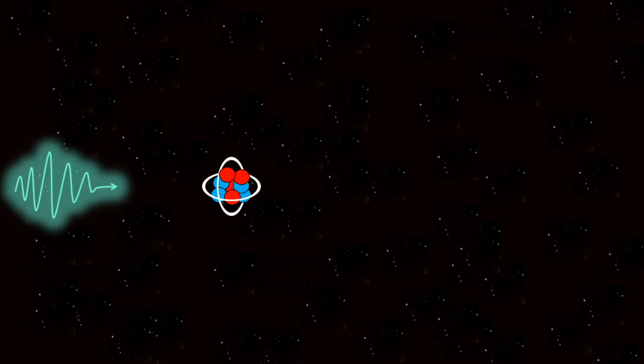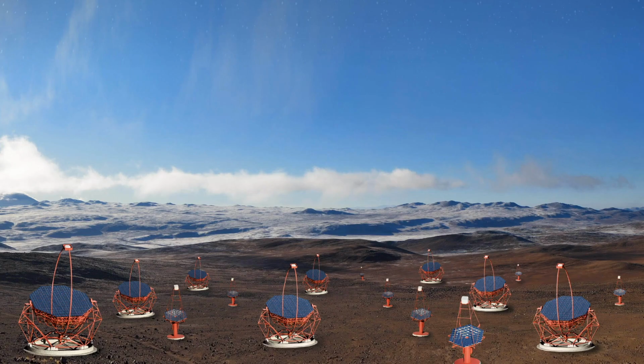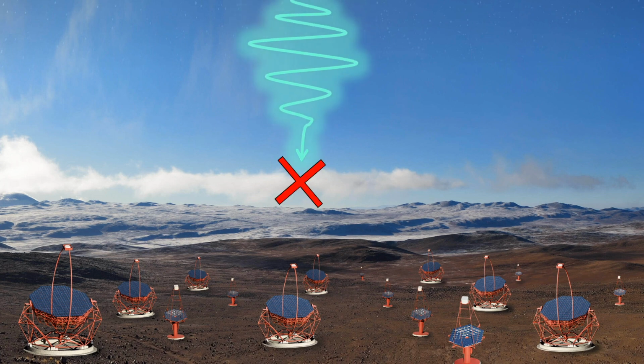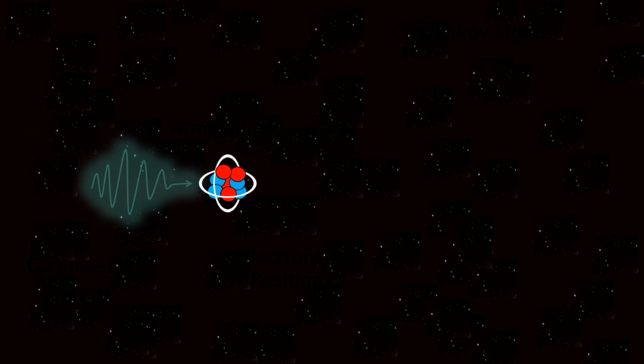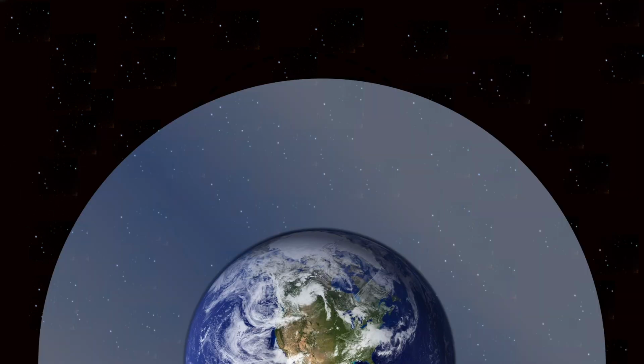When the gamma rays enter the atmosphere, they collide with the gaseous molecules. Gamma rays are absorbed by the atoms, in the process dislodging electrons, which are negatively charged, and positrons, which are positively charged electrons. Gamma rays can be detected from outside the atmosphere, and there are instruments orbiting the Earth right now collecting gamma rays. But the CTA is ground-based, and we cannot detect gamma rays directly as they don't reach the ground. We can, however, detect the effect gamma rays have on the atmosphere. Cherenkov light is produced due to the gamma rays interacting with the atmosphere.